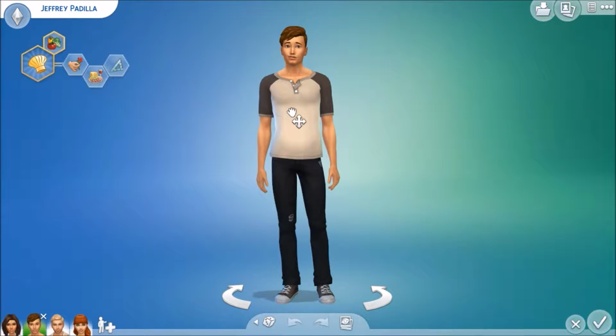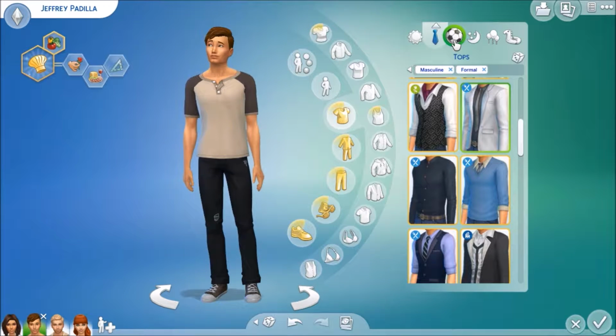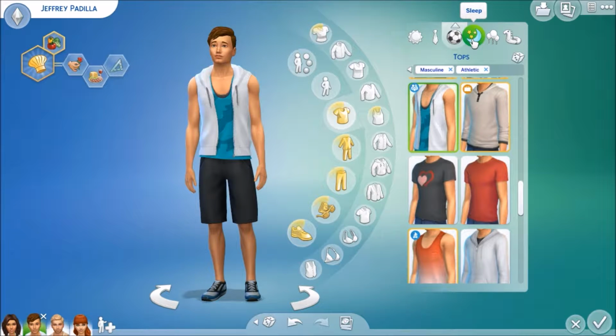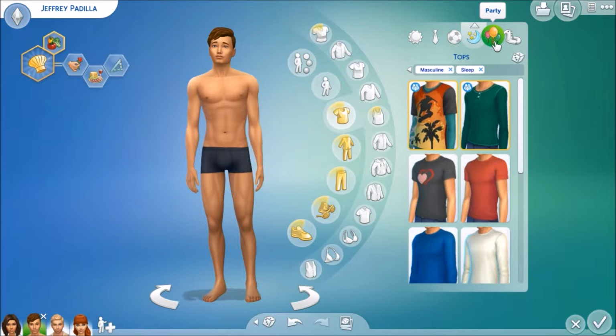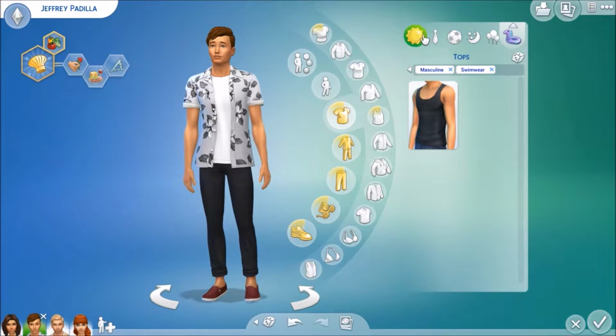Let's just take a look at his outfits really quickly. So that's his everyday outfit. Here is his formal, his athletic, his sleepwear, his party wear, and his swimwear.